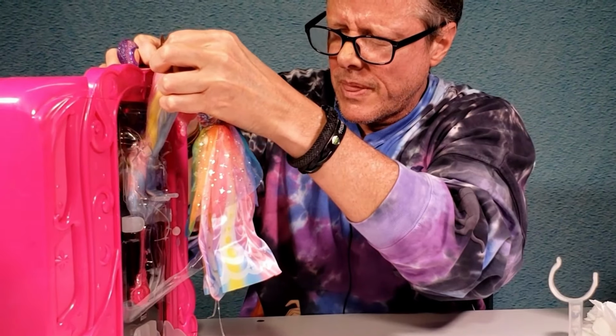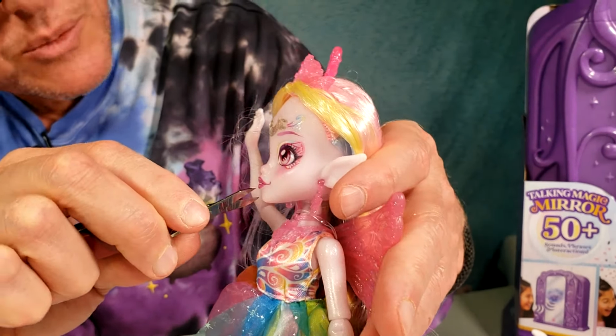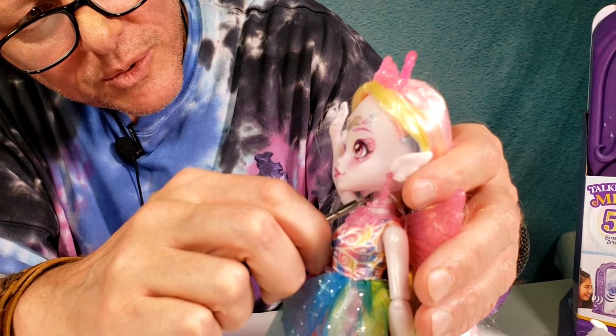Okay, so cool. We'll put her on her stand here. Oh, and you know what? I can see that band around her neck. You don't want to be able to see that. But she looks super cool, guys. I'm not sure which is my favorite. I mean, the rainbow really pops, which is awesome.